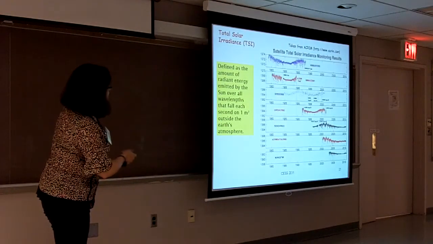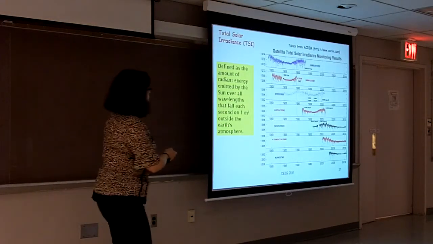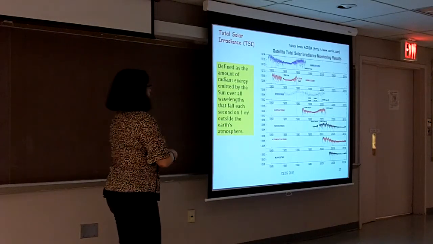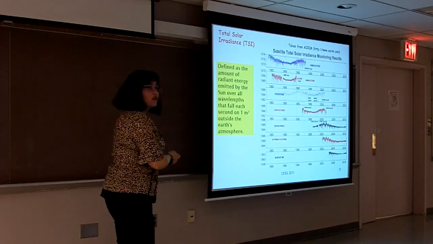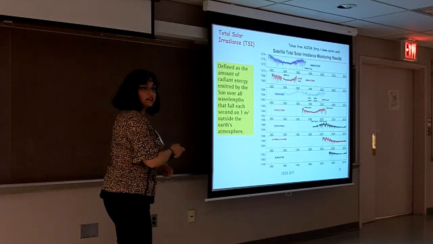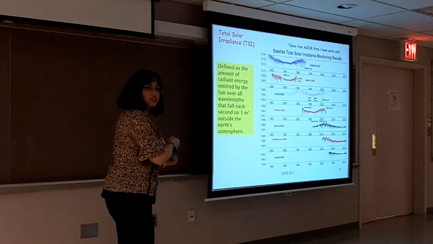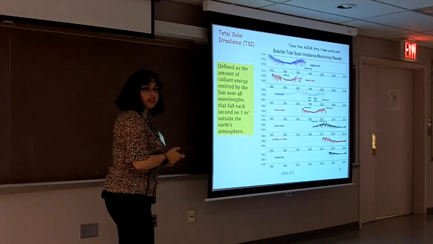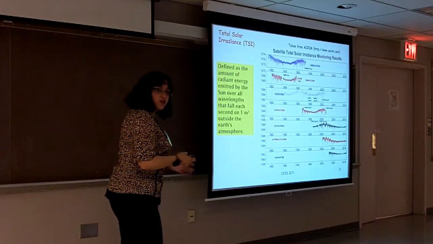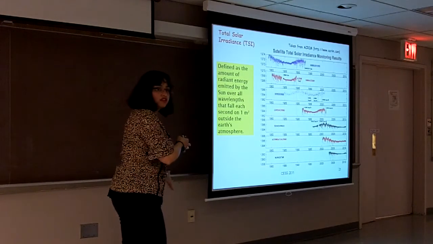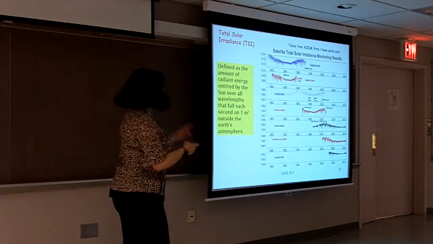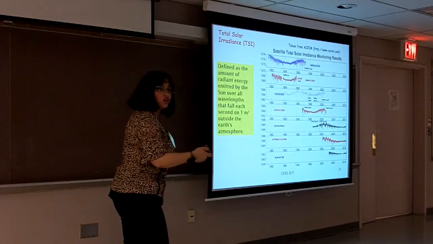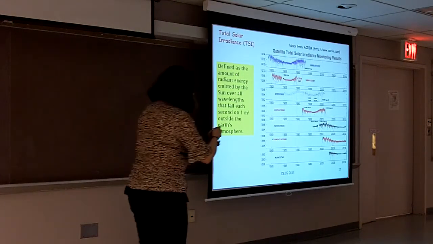The problem with this variable is that we have really good observations from satellites only since 1978. So how can we go back to the 1600s? We didn't do that ourselves. We looked for information in the literature about that. Other groups try to reconstruct the series taking into account another proxy variable. I know that's not a good point, because it depends on the type of analysis that you are doing to go back in time. Sometimes you need to go back more years than you expected in order to have more data. But this is a problem with this type of variable, because we are taking the data from another person who used other proxy variables in order to go back in time.